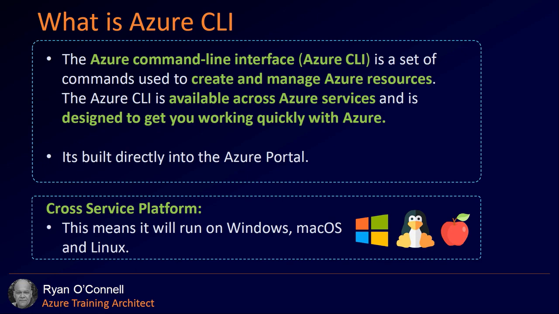What is the Azure CLI? The Azure Command Line Interface, or Azure CLI, is a set of commands used to create and manage Azure resources. The Azure CLI is available across Azure services and is designed to get you working quickly with Azure. It's built directly into the portal. It's cross-platform. This means it'll run on Windows, Mac OS, and Linux.